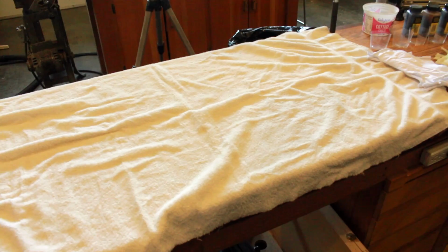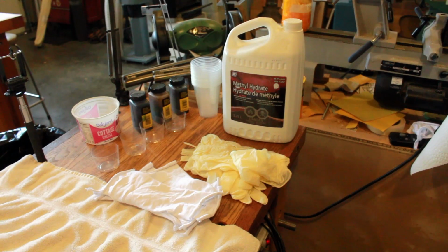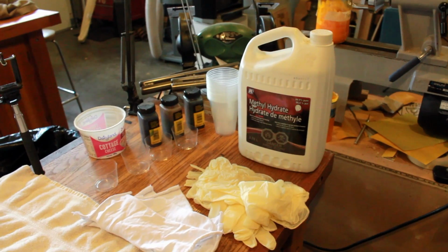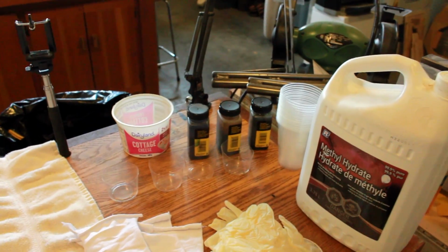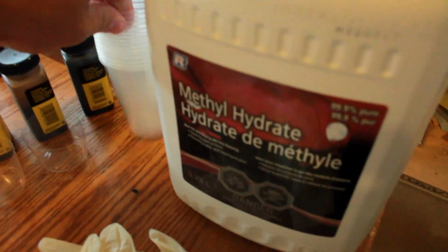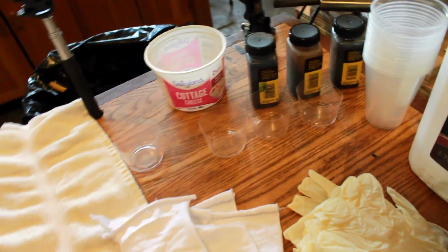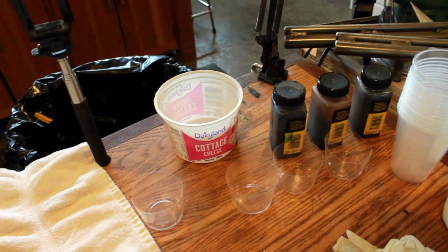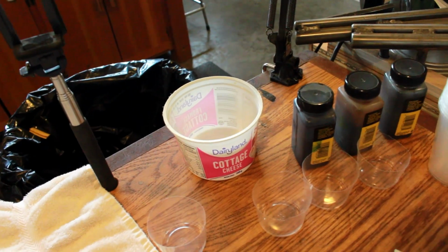So this is the setup. I've got a towel where I'm going to put the mandola on, dust free, and then I've got some denatured alcohol with methyl hydrate, and that's what I'm going to use to spread the dyes and control the dyes. You see I've got 3 of the bottles of dyes there. I've got little cups that I cut. They used to be full size, but I don't want them to tip over, so they're more stable that way. I've got a bigger one, the bottom of which is filled with methyl hydrate, so I've got some on hand if I need to scrub around.